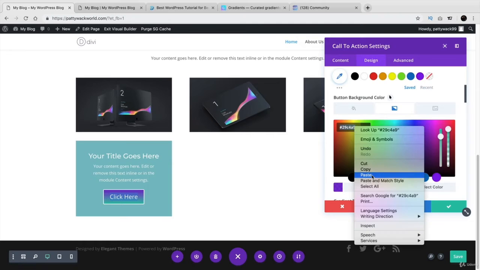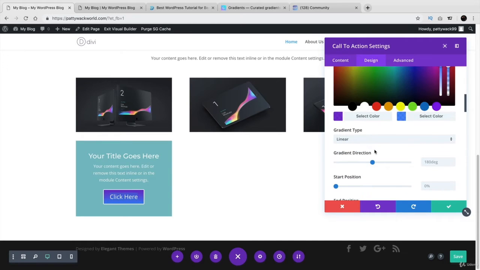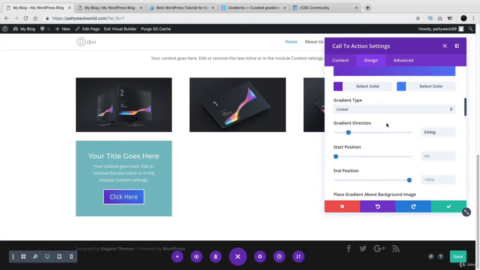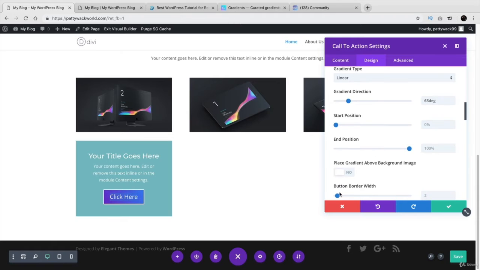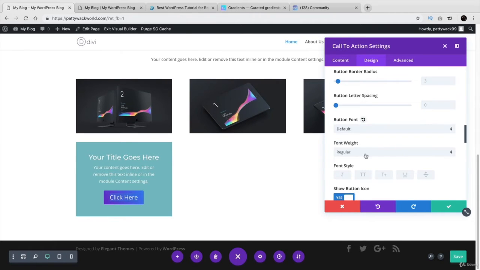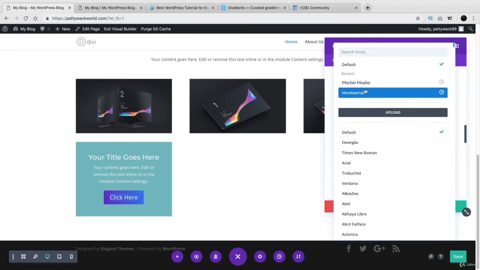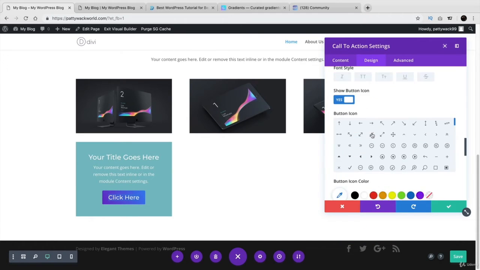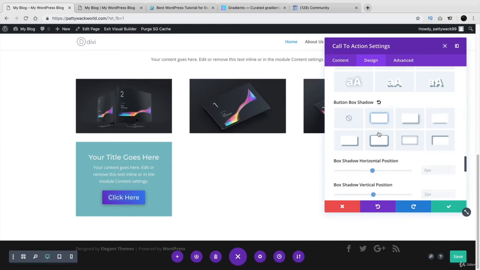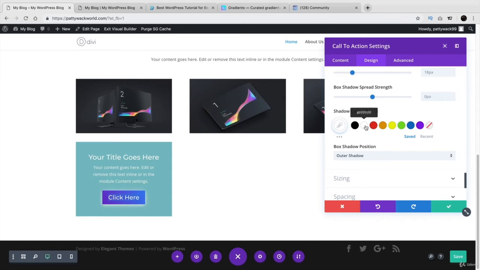And then right here. All right, and then the same thing here. I'm going to change this direction to something like 66. I also want to take out the border because I don't want a border here. In fact, I can even add the same thing right there where we added the shadow. Over here, we'll change this to Montserrat. All right, and then I'll change the box shadow right here, and then I want it white.